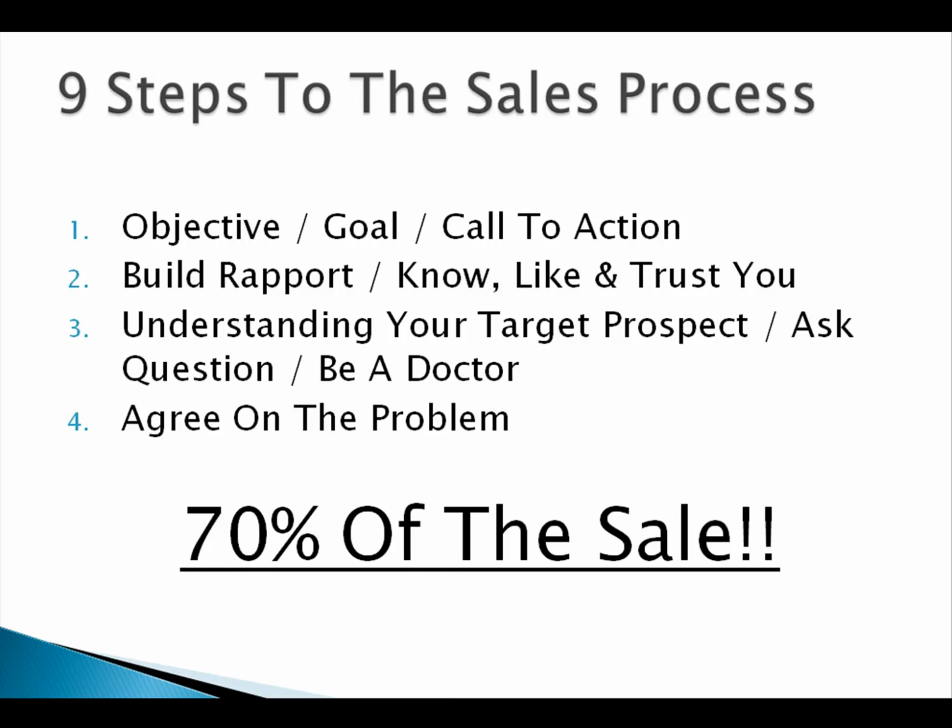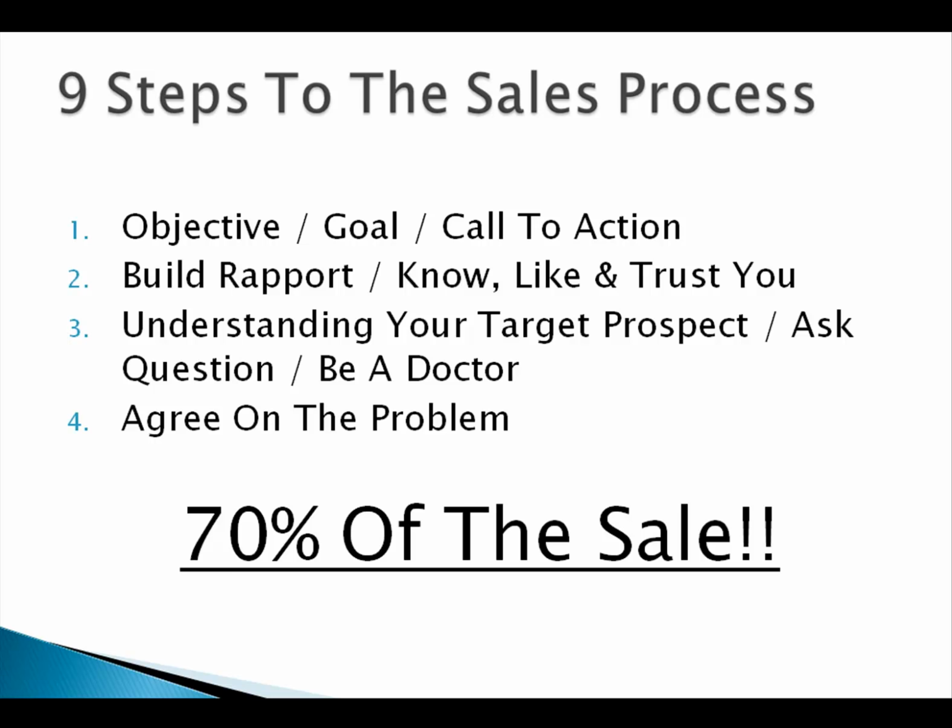Okay, and once they've agreed on the problem, then what you can do is you can move on to the next stage. But this is 70% of the sale, guys. You would not believe it, but step 1 to step 4 is 70% of the sale. So if you realize, I haven't even started talking about my product yet. Okay? So this is very, very important. You've got to get these 4 steps down, right, in order. And if you can do this, you've already got 70% of the sale.